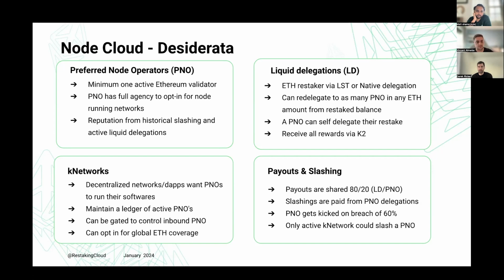On-chain, we're just maintaining a registry of active P&Os inside of a K network, which means that if you're a P&O and not part of a K network, you're not going to get slashed for anything you didn't do, right? But when you opt in to a K network, there are certain slashing rules that you'll be able to be aware of ahead of time. And you need to run the software in compliance with their system. So any kind of P&O violations will allow the K network to slash ETH earnings. So P&O is very incentivized to run a good system and a good operation.